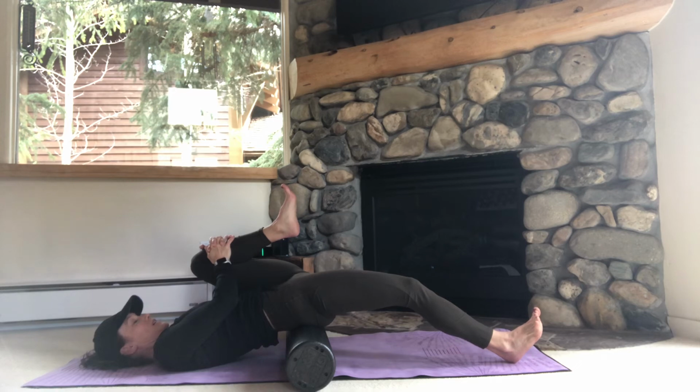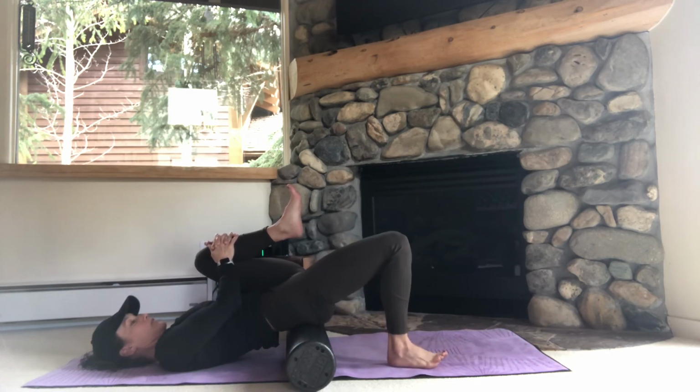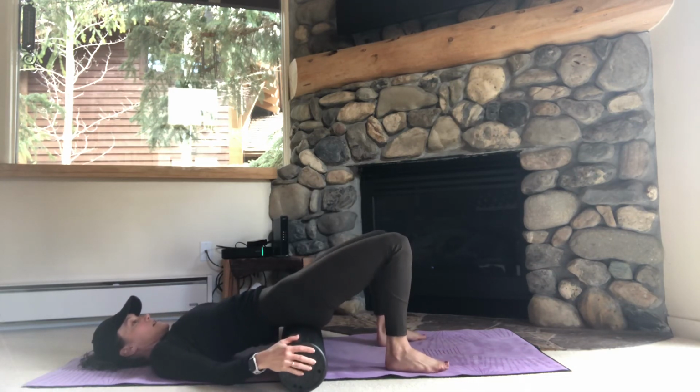Low belly in or contracted to continue to find space in the front of the spine. Another breath or two. And then bend that knee. Set the bottom of that foot on the floor. Set the other foot on the floor. Push into your feet. Tailbone towards your heels. Reset the hips one more time.